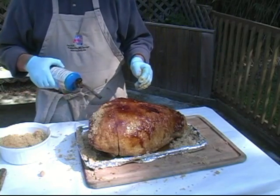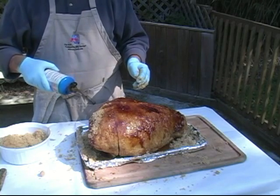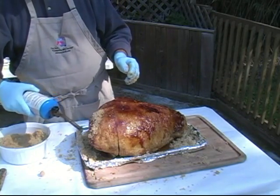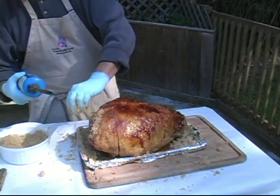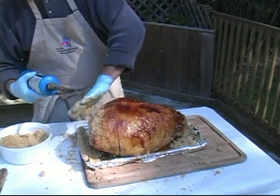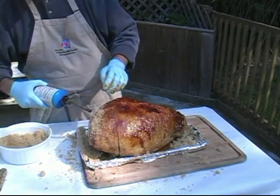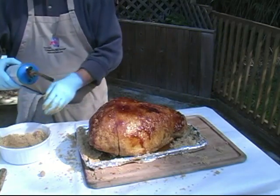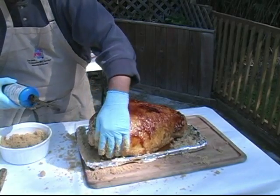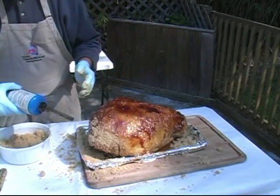As you can see here, in just a few minutes, I've already done one side. It doesn't take long. Of course, you can't do this in a barbecue contest. Don't try doing this to your Boston butts or whatever. Totally illegal.